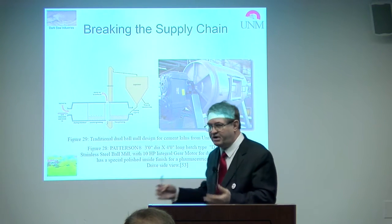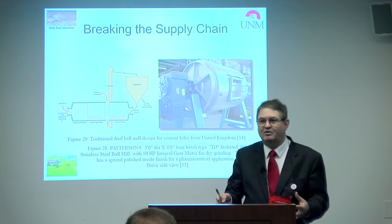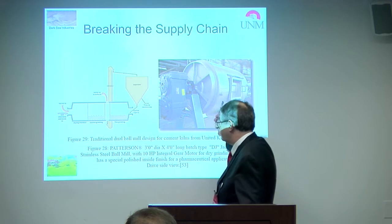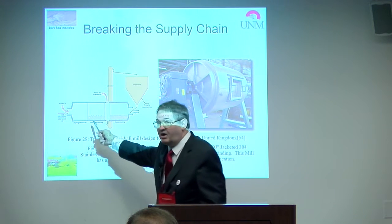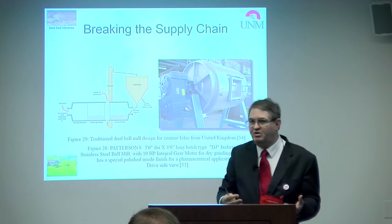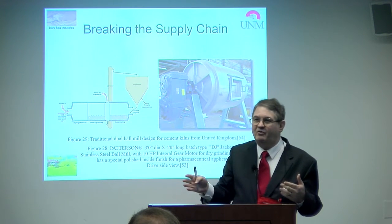To be able to even build the larger scale bases with concrete, you have to first make the concrete, because shipping concrete from Earth to Mars is going to be very expensive. It's much better to use what's already there. To do that, you need something like one of these. It's called a ball mill. In this case, a dual chamber ball mill, where you crush it up and then grind it down into a fine powder that you can then bind with some kind of polymer or glue or some form of binding. There are a variety of ways to do that.